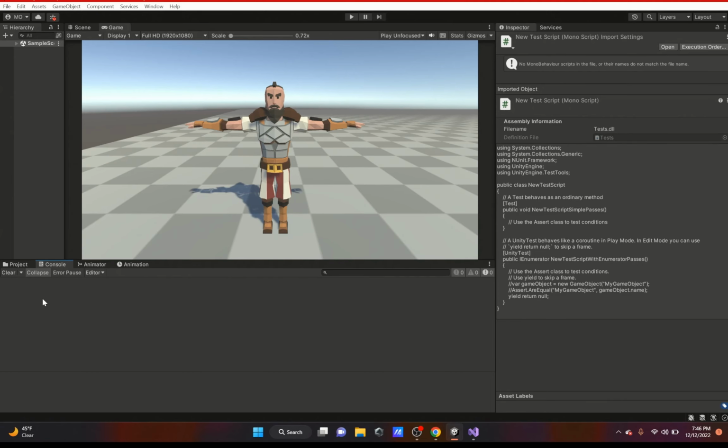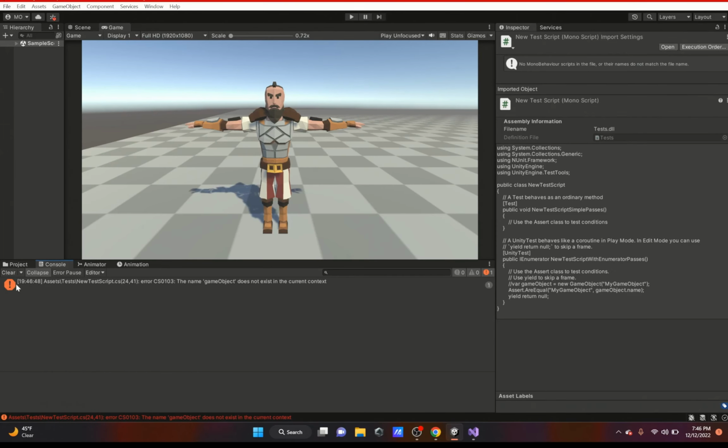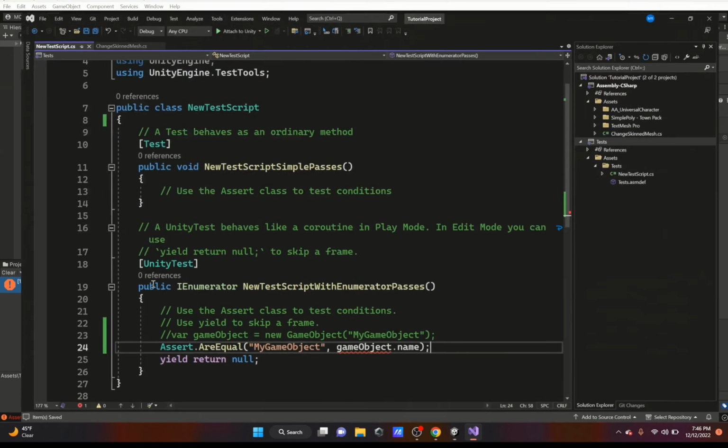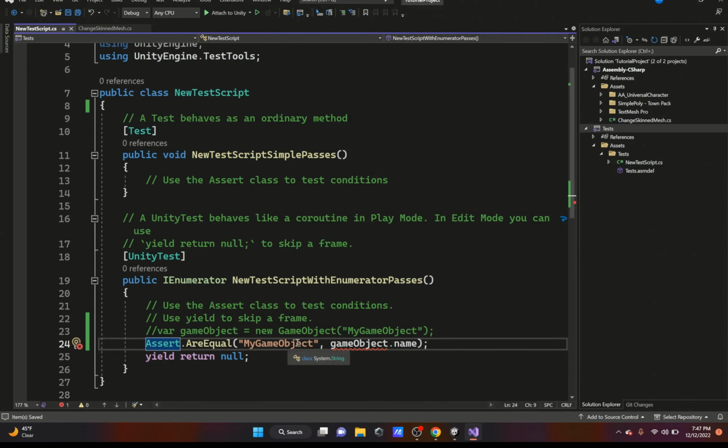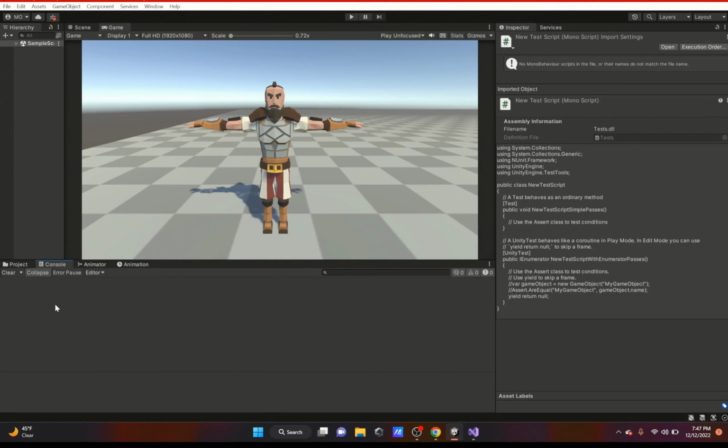Some of the errors won't just go away, so let me just save this and I'm going to have an error. So as you can see, I have this error. If I clear it, it won't go away because the game will not work if this error is here. So if I click on it, it will show me exactly where the error is, and I could just comment that out. So just double click on it and it'll send you straight to the error. Some of the errors, actually you can still play the game even if there's an error, but some will not allow you to play it at all.